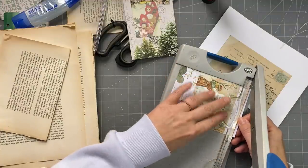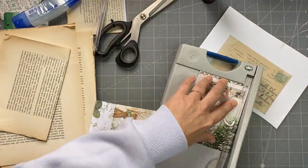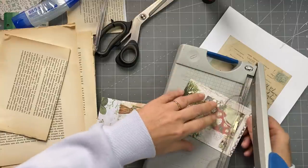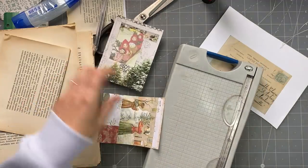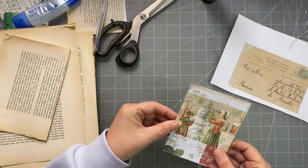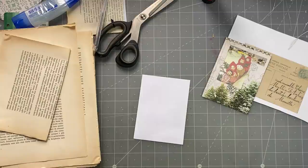And now I need to decide. So let's see if that, I'll just trim this one a little bit here too. It's very crooked. It's not making me happy. Just to trim off and make sure it's nice and straight. Now, this is going to cover it up here like this. It's probably slightly too big. It's okay. And first of all, I need to back it with something else so that when you flip it out, it looks nice on the other side.